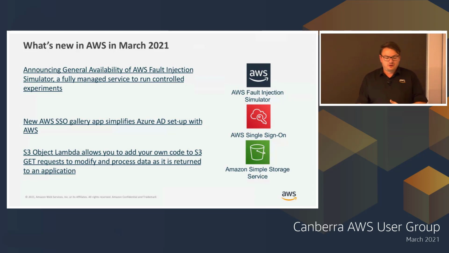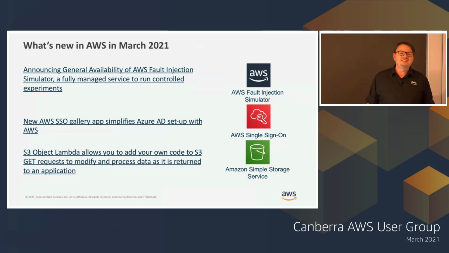Next is an update for AWS SSO, specifically as it relates to Azure AD. You've had the ability for a little while now to connect Azure AD directly to AWS SSO to do single sign-on from Azure AD into your AWS accounts. The process for this has now been made easier. There's a new application entry on the Azure AD side that lets you directly connect it to AWS SSO. This removes a number of the manual configuration steps that you previously had to go through when connecting Azure AD into SSO.